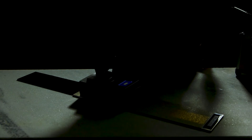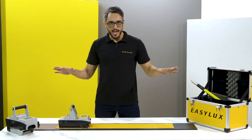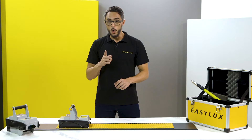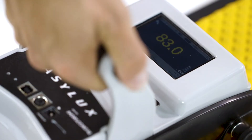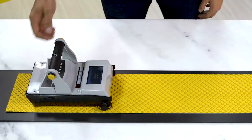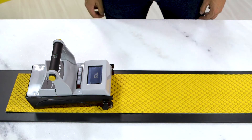Beware of the surface where you work with the Mini. A traditional device covers the entire measurement area, making it impossible to see the evaluated area. Knowing where you are measuring is very important. The Mini, on the other hand, lets you see and access the spot where you are measuring.